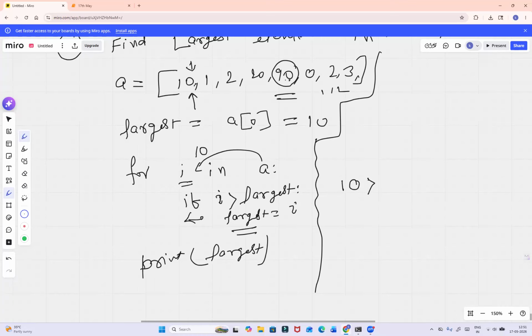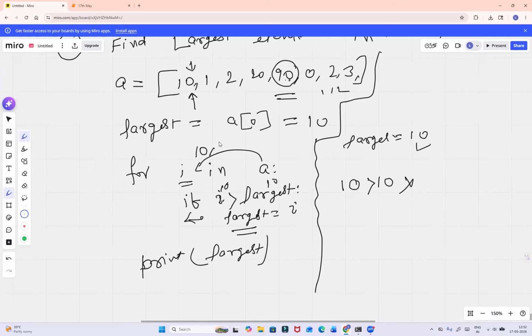The for loop is starting from here till here. So take each element. First 10 will come in i. Now we'll check if i is greater than largest. Here 10 and here also 10. Is 10 greater than 10? No. So my largest won't change. So still largest is 10.